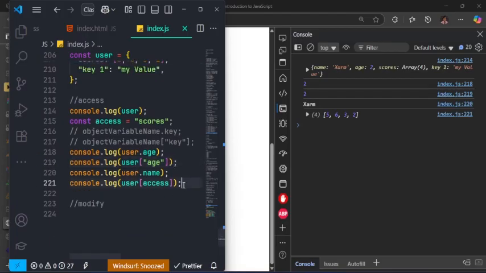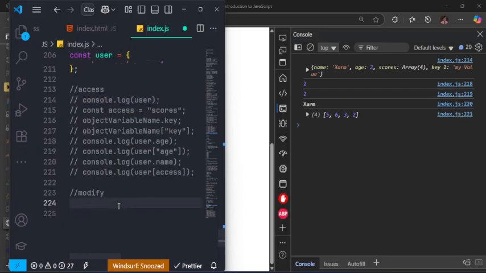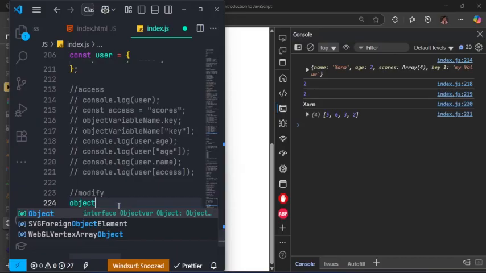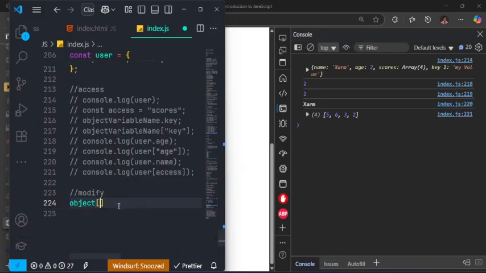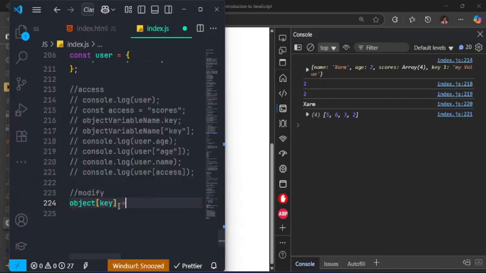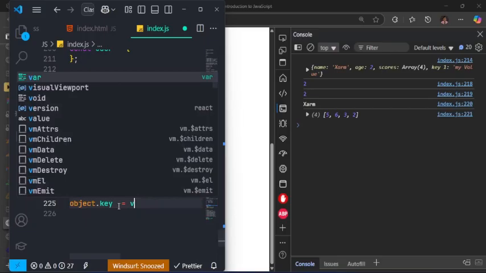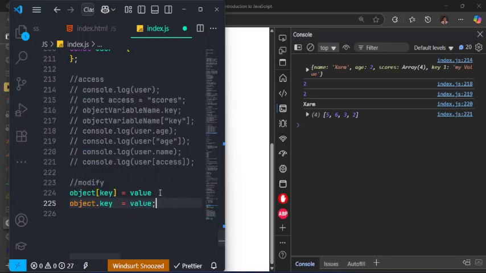So this is how to access any value from your object. And again, based on the array knowledge, you should know that to modify a value, we just need to pass the key of the value we want to modify. So if you want to modify anything, it's going to be the object, then inside the brackets you pass the key. If it is an illegal name, then you set it to the value. But if it is not, then you can do object dot key, which is the same thing as changing it to this value. So any one of them will work.